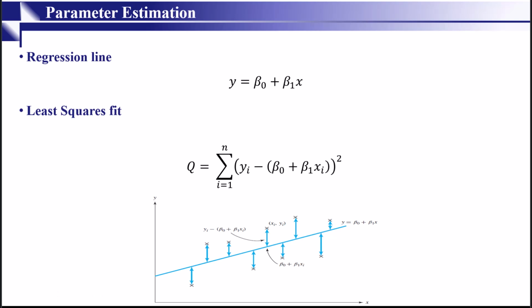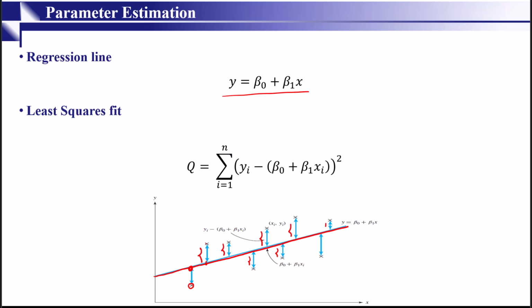The regression line, y is equal to beta 0 plus beta 1 x, is fitted to the data points x1, y1, x2, y2, up to xn, yn by finding the line that is closest to the data points in some sense. So here we can see our data. For example, this is the actual data, and the predicted value based on this regressor is this one. And this one is here. The distance here is called the error. So this is the distance between each data point, where here is the actual and here is the predicted.